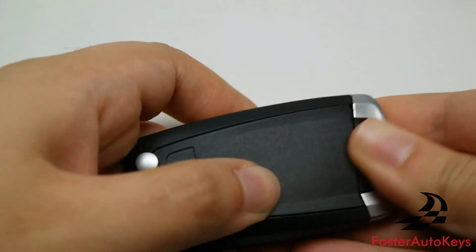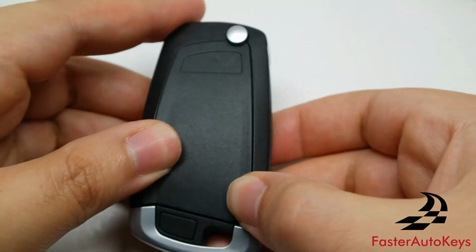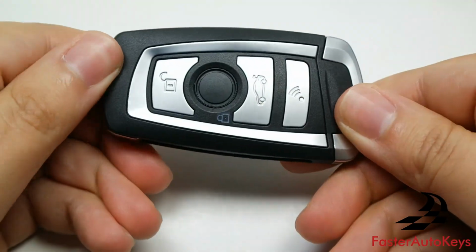And then check and make sure that it's closed and it's not severely popping out or anything. And that's how you're able to change the battery on this type of key.